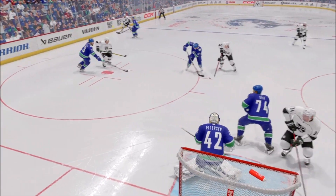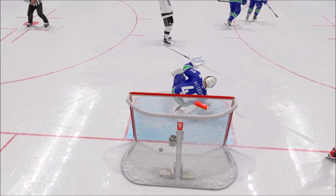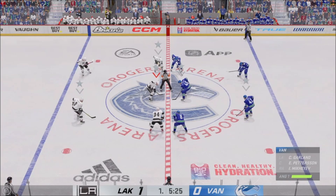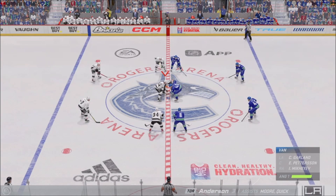As this play heads towards the net, you can see the traffic. The goalie's struggling to find the puck line, so he'll drop into position in the butterfly. Thinks he's got it covered, but there's a crack — there's a hole — and it's in the net. More than half the period has expired. L.A.'s ahead, 1-0.